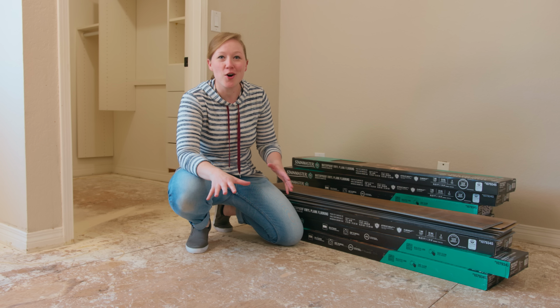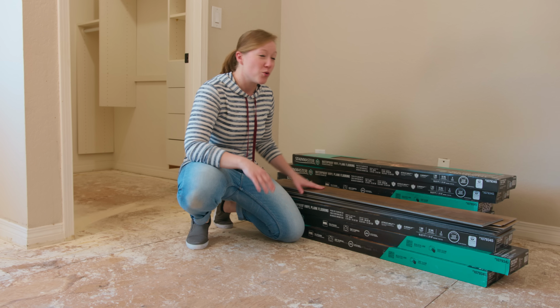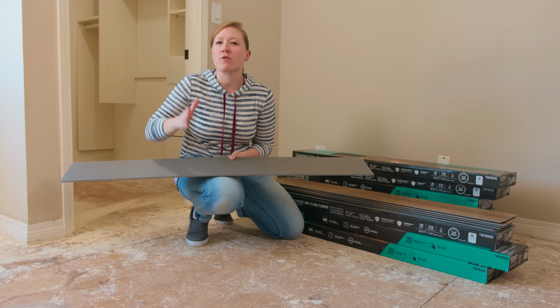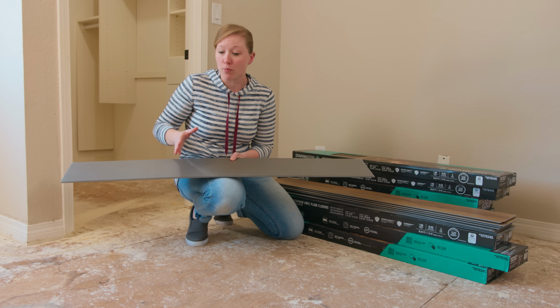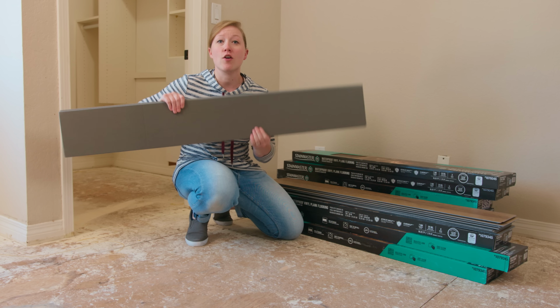Our floor is ready to go, and today we're going to be using the Stainmaster waterproof vinyl plank flooring. What's really cool about this, it already comes with a moisture barrier and an underlayment pre-installed. Both of those are very important to prevent moisture and mold, so having it pre-installed saves us so much time and our floor is protected.